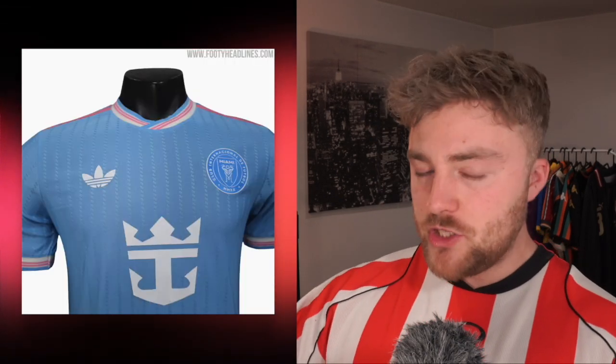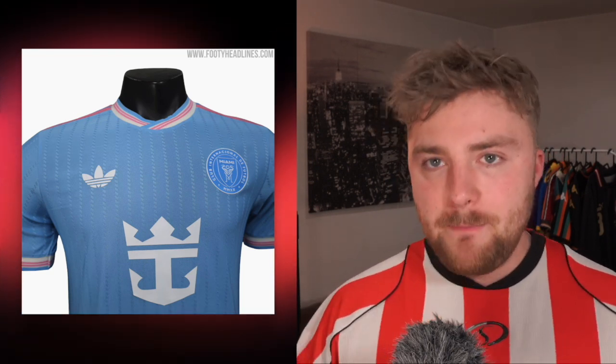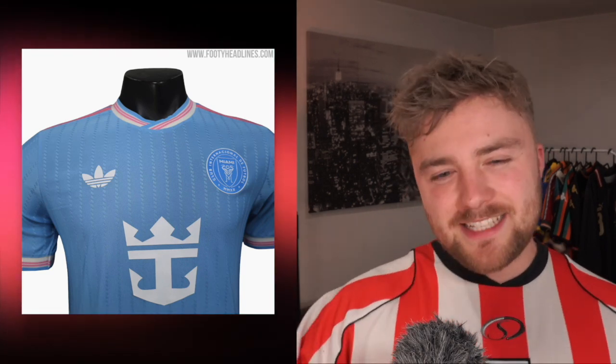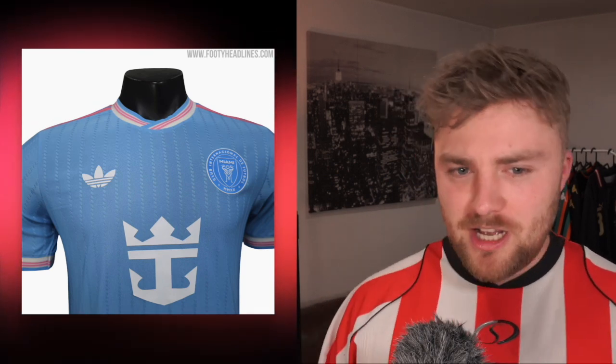And the final team we're going to be talking about today, they had a blue third shirt this year or last year, whichever way you want to look at it. And to be honest, I think that the one that they currently have is probably better than this one. It was just a brighter blue. It was a bit more unique, whereas this looks to me like a New York City FC kit, because they've got a bit of orange on there, which looks like orange on here.